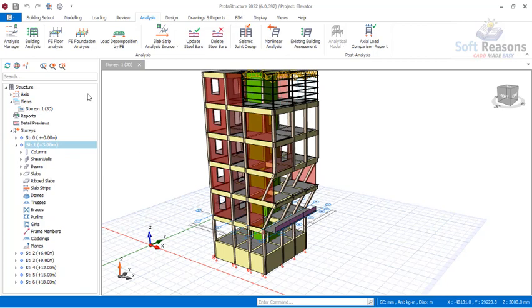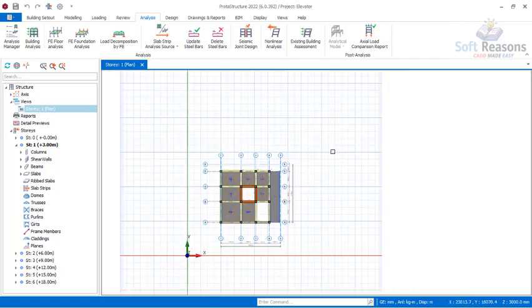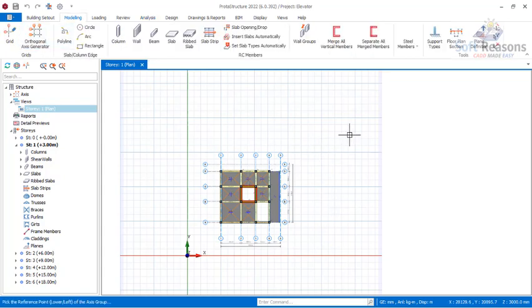I will navigate to the plan view of this story one. I want to do simple grid lines. So I'll come to model and pick orthogonal axis generator, and then I'll pick this first point.